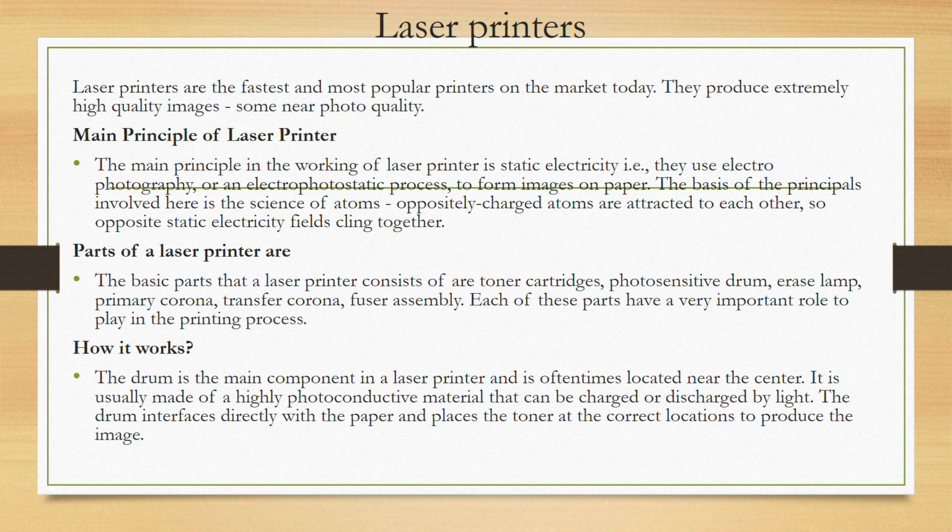So we move away from this one, we come to laser now, toner based. Laser printers are the fastest and the most popular printers at the moment, with very good quality. They produce extremely high quality images, some nearest to a photo. So the main principle in the laserjet is that the working of a laser printer is static electricity. We will understand it properly.